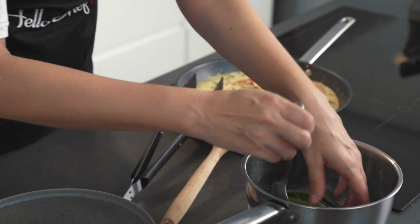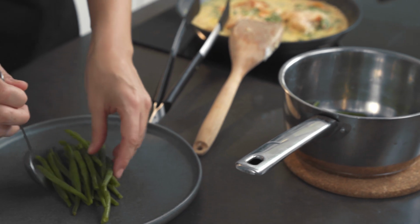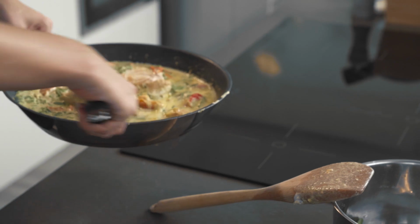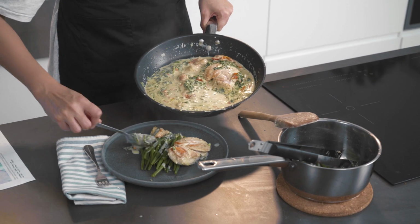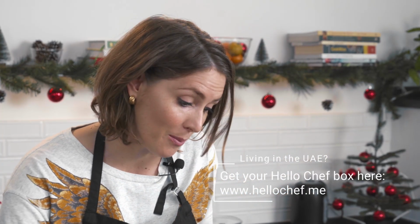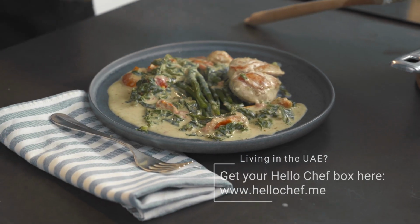So ready to plate. I'm gonna start by piling on a nice handful of green beans in the middle of my plate. I'm gonna lift a chicken breast on. And then the most important, right? The sauce. So this is great if you've spent the day in the office, so you're looking to manage your weight a little bit, but still want to eat something really creamy, really decadent. And then if you're serving for children, for example, or you feel like you're just a little bit extra hungry, then add in your favorite carb to go with it. But here we are, and ready.